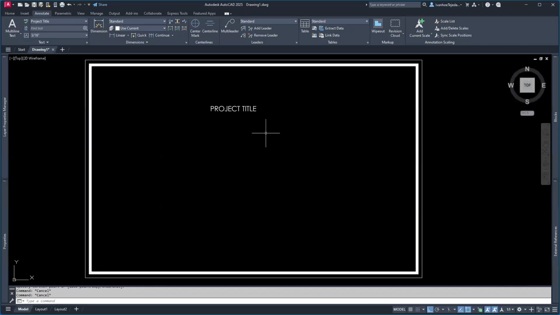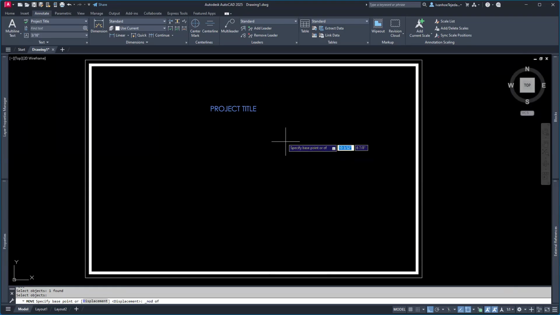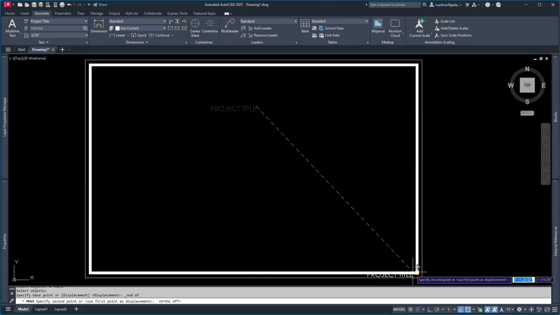And then I want to move the text. So let me show this to you. I'm going to type M, enter, select the object, enter, and then shift right click. And that base point of the text is actually referred to as the node. So I click on node and it finds the node, actually put it at the top. Interesting. It didn't put it at the bottom. Is what it is. Bring it over here and I'll just place it right there.